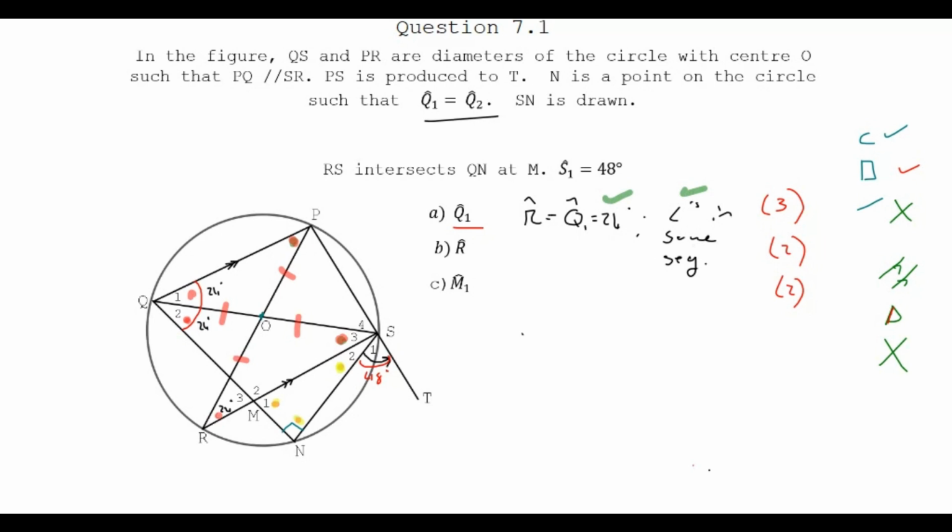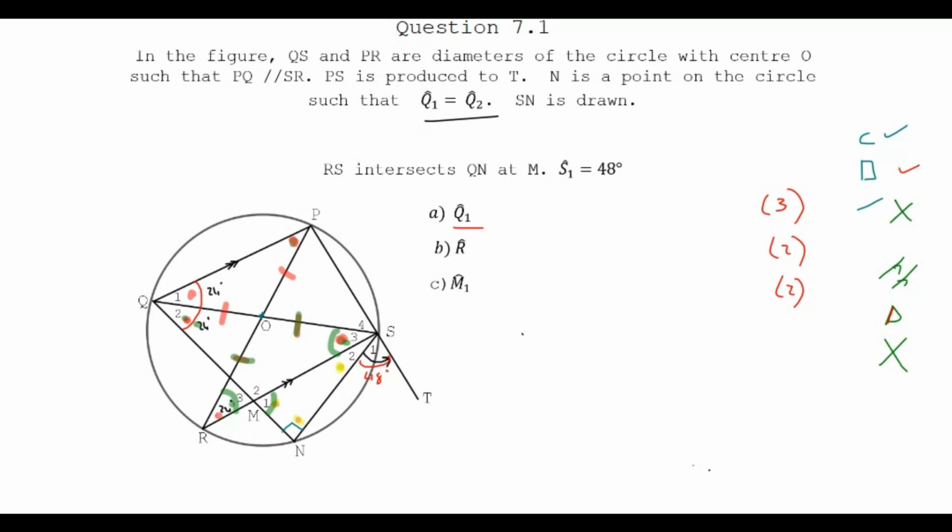And now for angle M. And I told you to look out for this one in the exterior angles of a triangle. There are various ways of doing this, but the easiest is to see the exterior angle of a triangle. Now, if you see, S3 is actually equal to angle R. And something I didn't mention before, but I'll mention now, is we have an isosceles triangle here. We have the radii OR and OS. So then S3 would equal angle R. And M1, and of course angle R is equal to Q2. So therefore M1 would equal S3 plus Q2 because of exterior angles of a triangle.